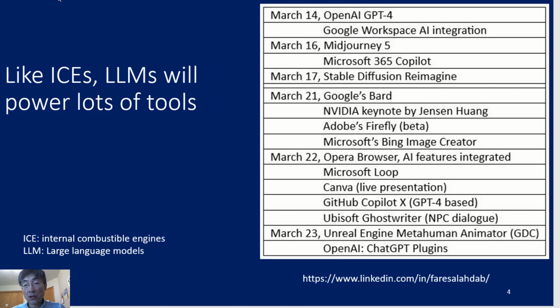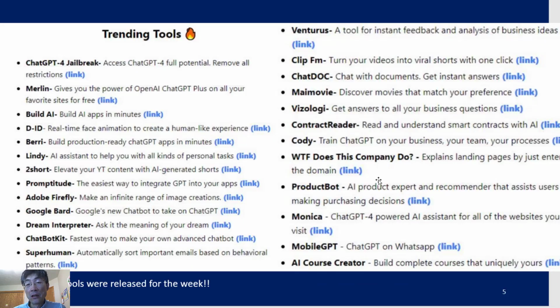For example, these are the generative AI related announcements in just one week in March. You can see anywhere from Microsoft Office to image to text. There's a lot of innovation. And these are the major ones. For smaller ones, you have hundreds of smaller tools per week. So you can see we are at an even faster and faster pace in terms of innovation.